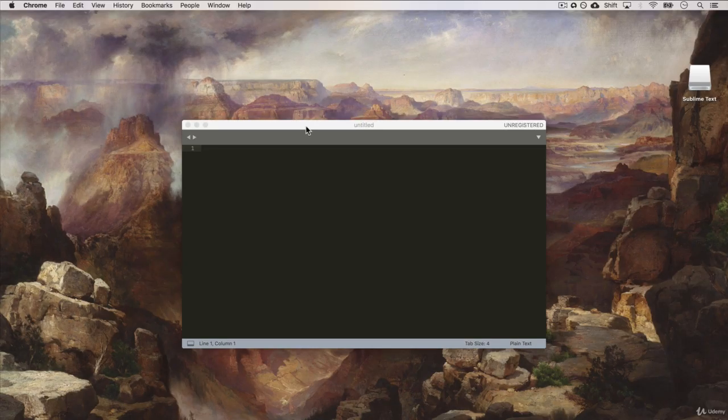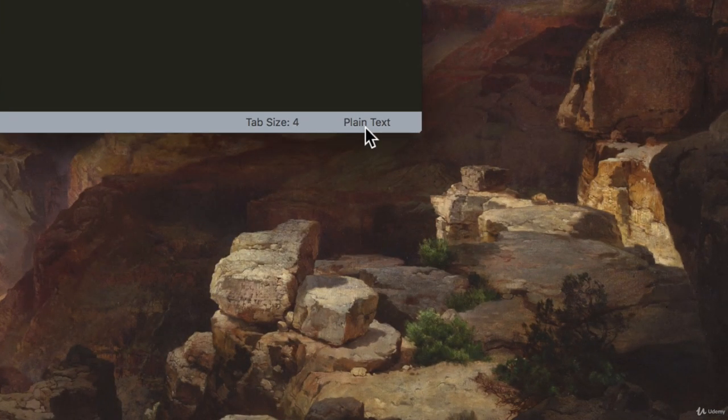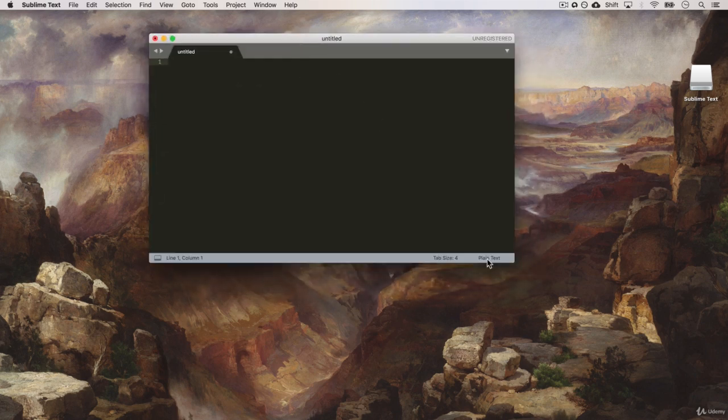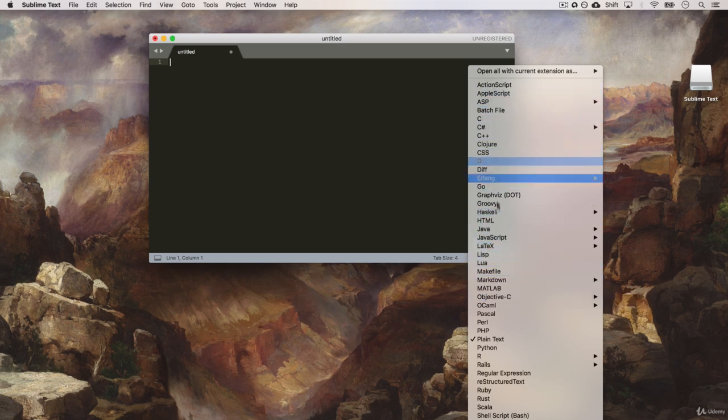We have Sublime Text. Now, what is a text editor? A text editor is a program that allows us to write code. You can see over here on the right-hand side of Sublime Text that it just says plain text. So I can type anything that I want, and there's nothing much different than if you wrote this in Word or a text file. But the power with a text editor, especially with something like Sublime that's geared towards coding, is that if you click on plain text here, you'll have a whole bunch of options of what type of code you're writing. So in our case, we're doing HTML.